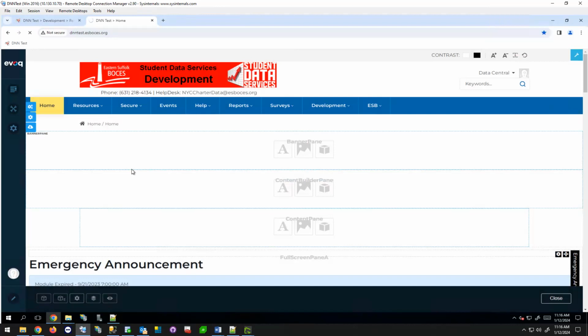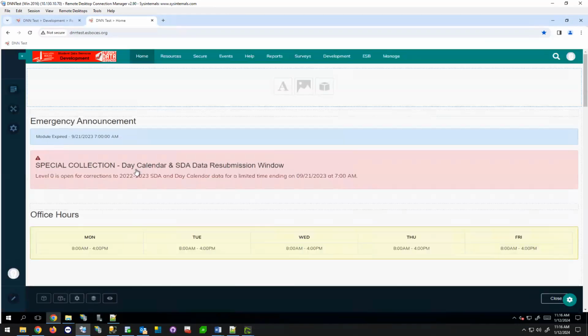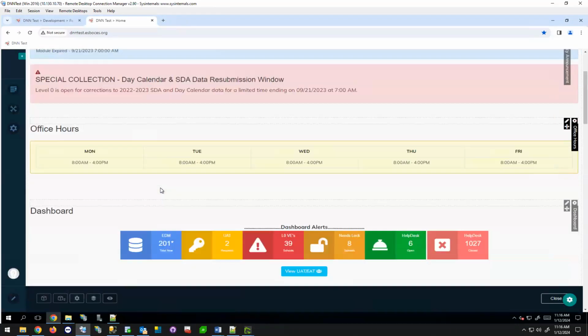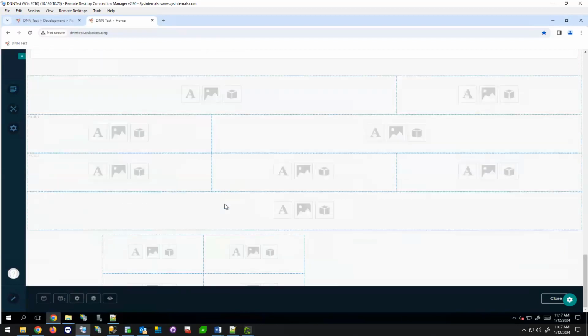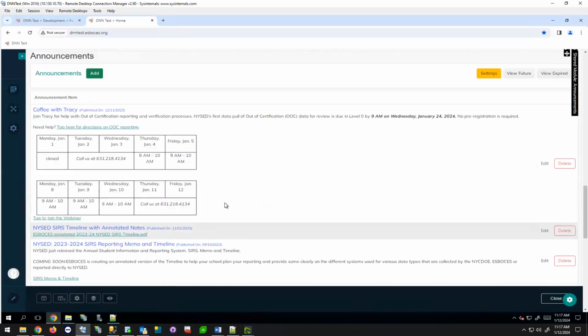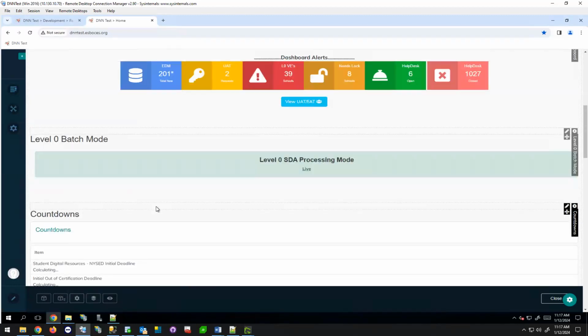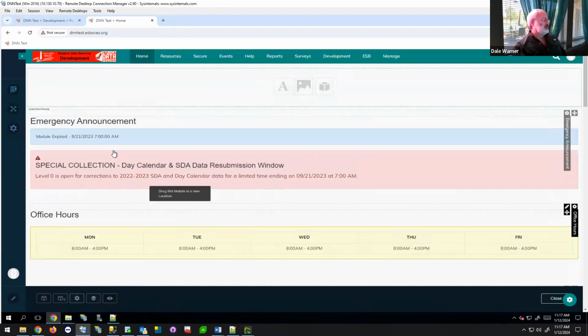This is a test server, so they threw everything on one server and they didn't give me a lot of power, so it's a little slow. All right, so I don't see the error messages.